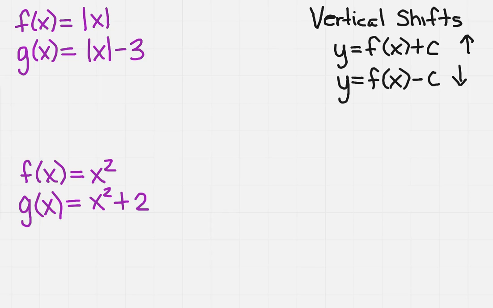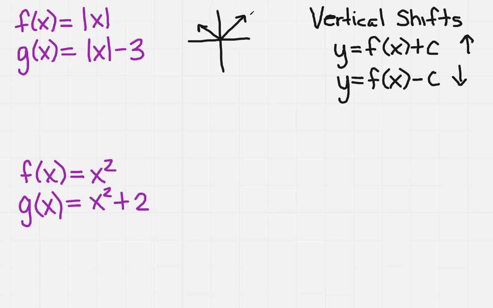Want to look at how we can determine if a vertical shift happens for a function. The key on this is you need to know what the original function is. What does it look like? So if I have this first one, I have the absolute value of x. And we've looked at that a number of times, and so we know that that's a v-shape coming off the origin going upwards.